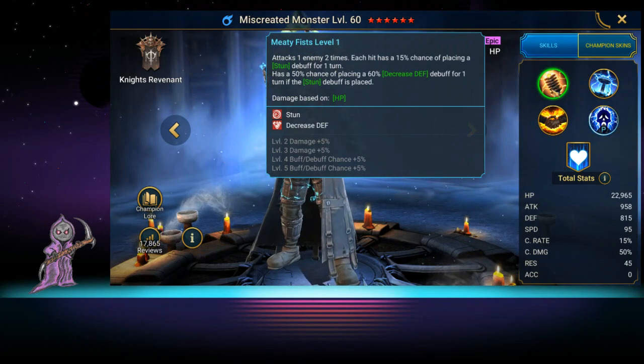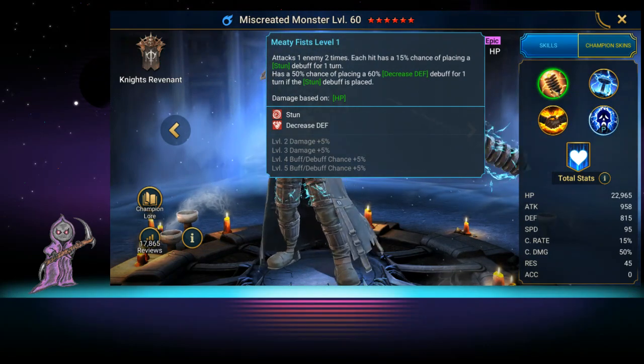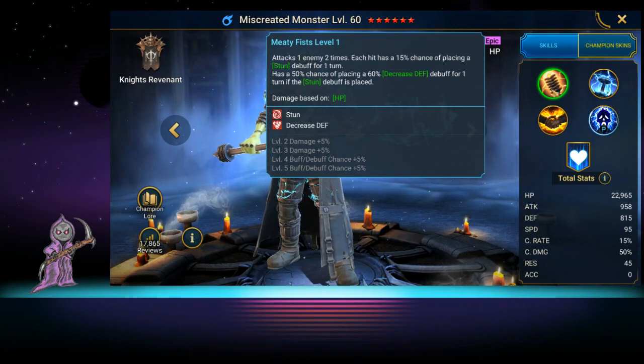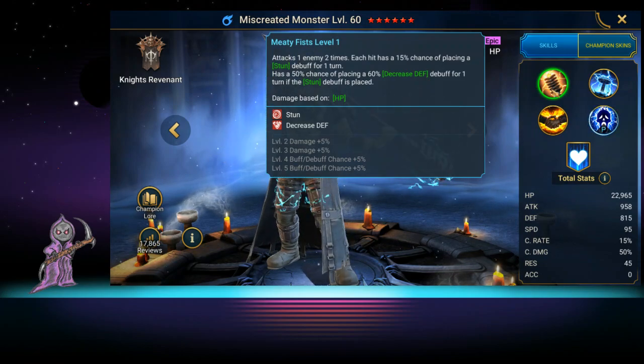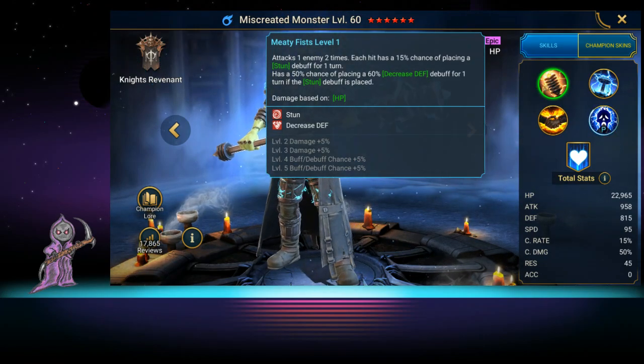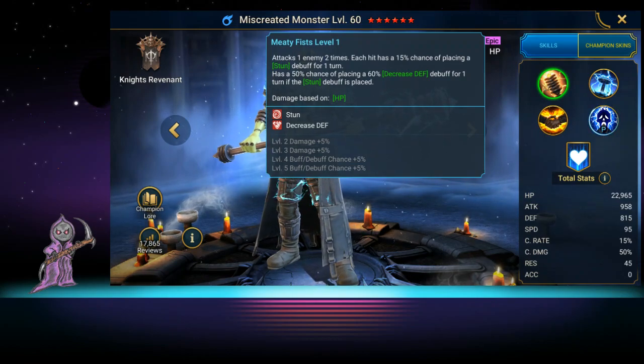So now he's got a stun 2 times, all right? Each hit has a 15% chance of placing a stun, has a 50% chance of placing a 60% decreased defense debuff if the stun debuff is placed. So now you've got somebody who can do this on his A1. So now, if you have enemies that can speed through their turns faster, they might wear that decreased defense off. So now you got somebody who can come in and place it on those fast heroes.